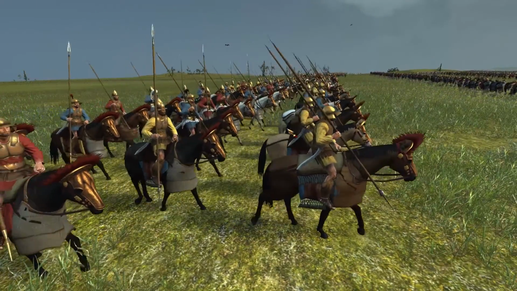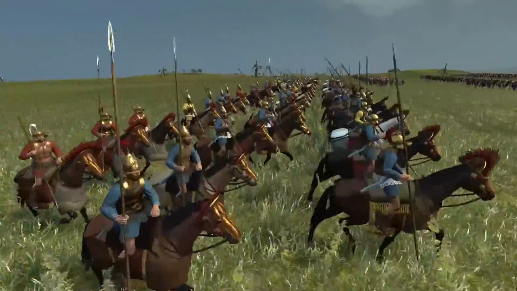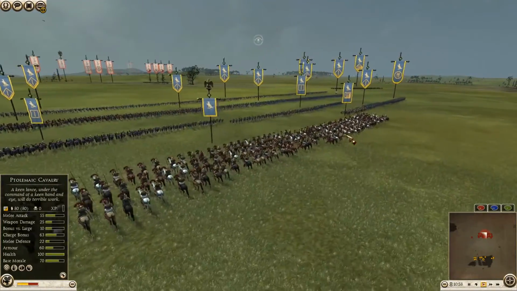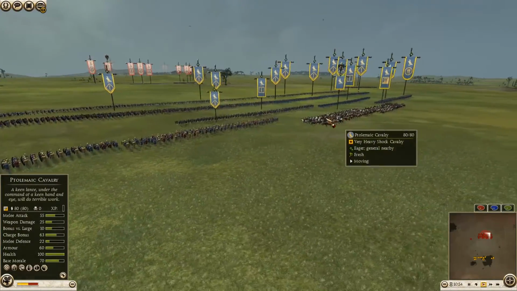Jujubear here. Now today we're going to be playing some Total War Rome 2, playing as the Egyptians. I brought Bay again, and two of these Ptolemaic cavalry bringing up the rear. Always good to see them in these battles.